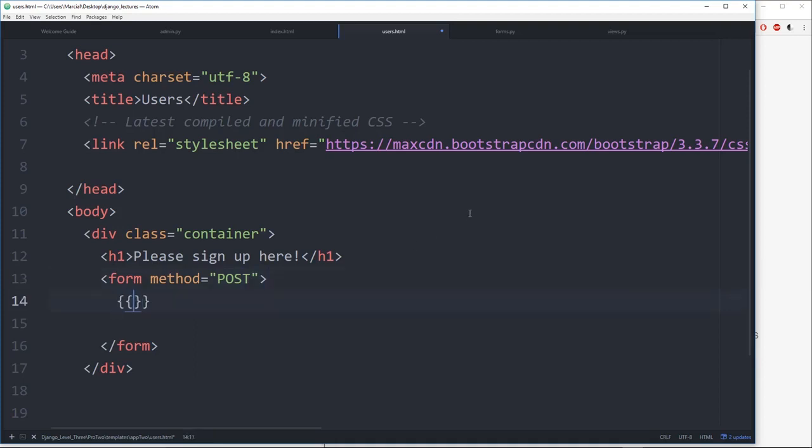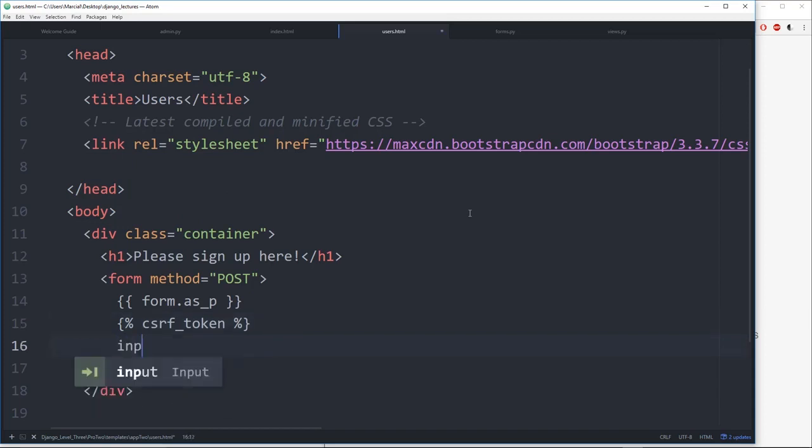And then what we're going to do is use that template tagging, and we'll pass in form. Technically, that's all you need to do, but in order to get those nice line breaks, we can say as_p, so that way each actual widget of the form is a paragraph tag. And then remember, this is something beginners often forget, is that CSRF tag, or token, I should say. So we have csrf_token, and we need that in order to make sure the form is secure and just so it runs, period.